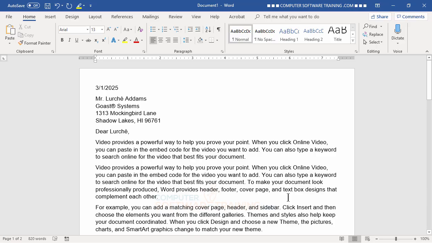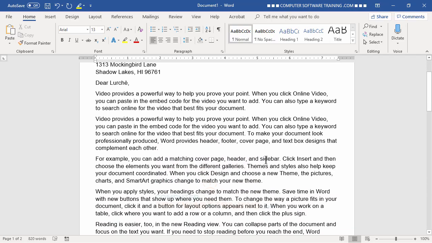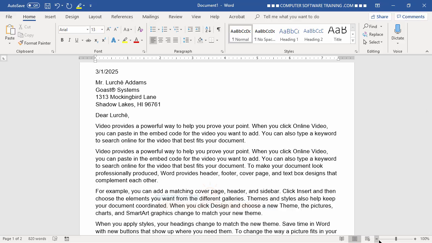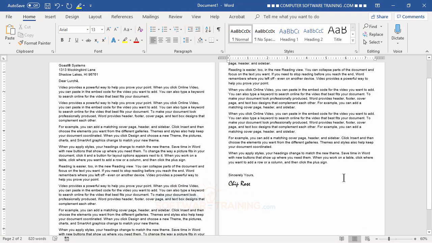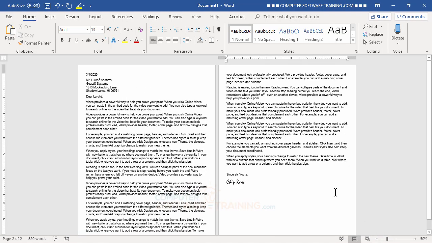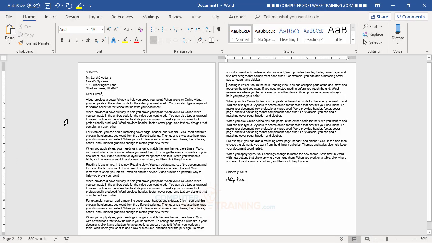Now to give you an example how that's used, if we go down a little bit further here, let me zoom out so you can see this a little bit better. So there's our document, okay? Let me go just a little bit further. Okay, so as you can see, as we get further and further down here, this particular paragraph is getting split by the natural page break that we have in there, all right? So what I'd like to do is have this paragraph start on the next page. In other words, force this to go to the next page.